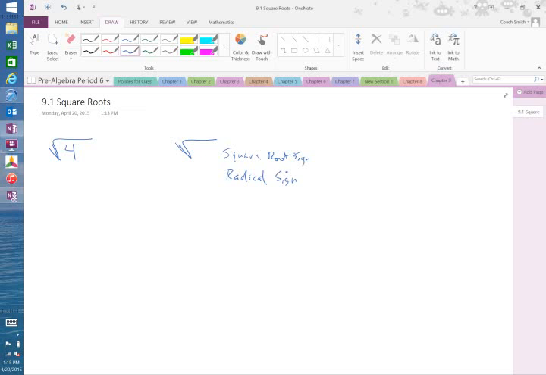Now, understand that it is a square root sign when it looks like that, but this sign can also look like that. That would be the cubed root. In other words, what number times itself 3 times would be the answer. So, for example, the cube root of 27: what number times itself 3 times would equal 27?